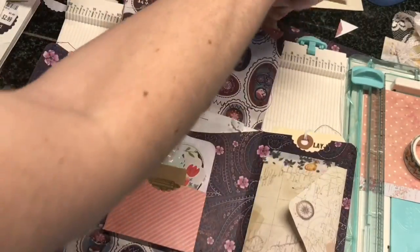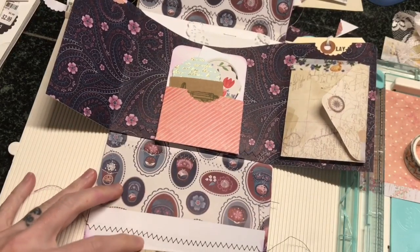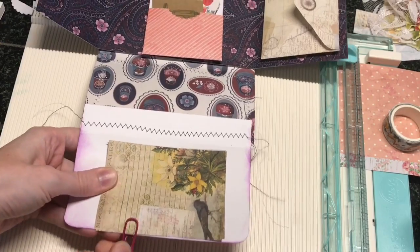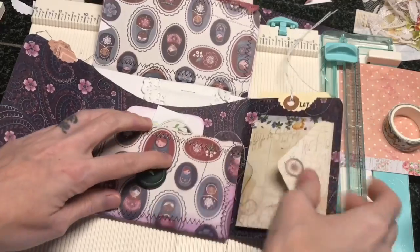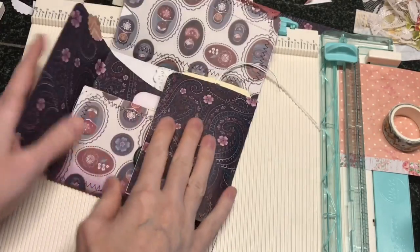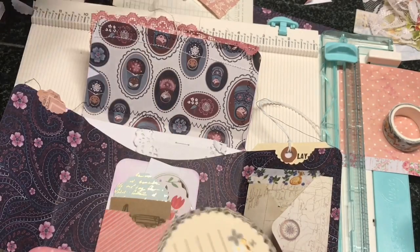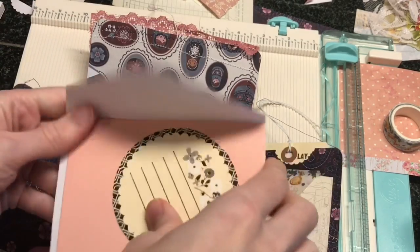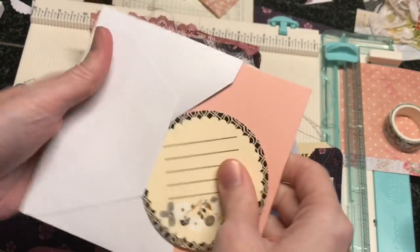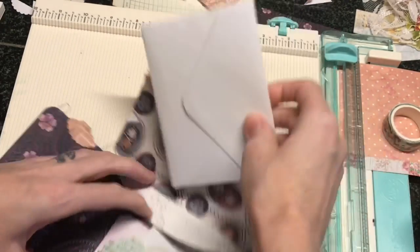Washi tape doesn't always hold well, but it should hold up until it gets to her. And again, the whole point is I want her to be able to use that little envelope. Now I have these little cutout scrap pieces of paper. They're kind of like journaling cards, and I'm going to simply use a paper clip to add those on. I'm seeing how everything fits together because I didn't want to overstuff it so that it could not shut. I have this little envelope with a card, and I wrote her a note on the inside of that, and I'm just going to put that.